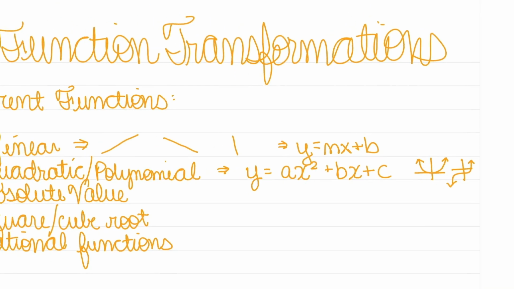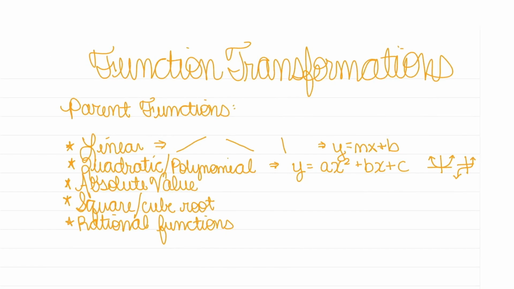Now our absolute value, the way that I remember that is that value has a v in it. So this is going to be y equals a times the absolute value of x minus h, plus k. And this is going to look like a v. Now, the square and cube root functions, these actually look fairly similar, but we're going to have y equals, and it's really the same thing, the square root of x minus h plus k. And these are going to look like this.